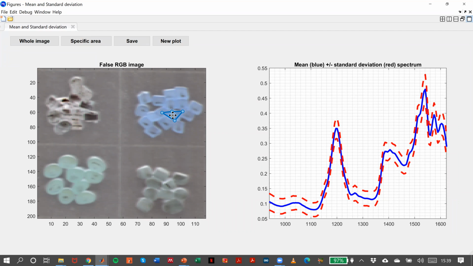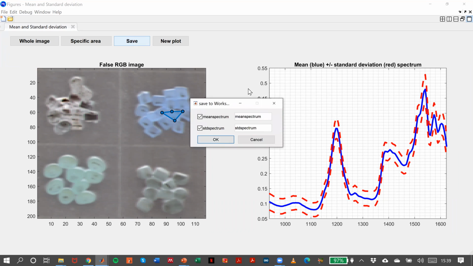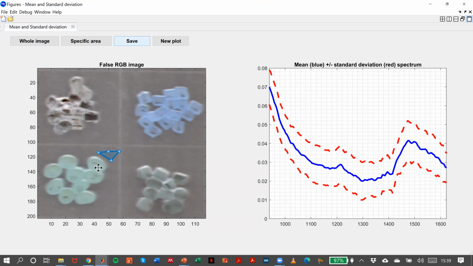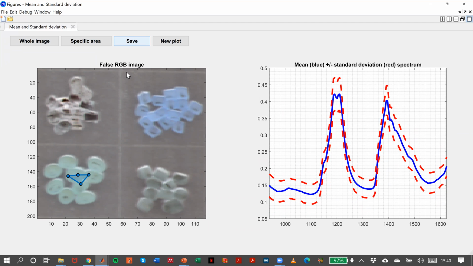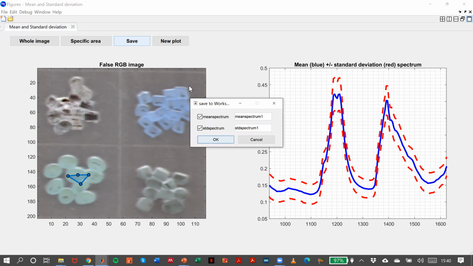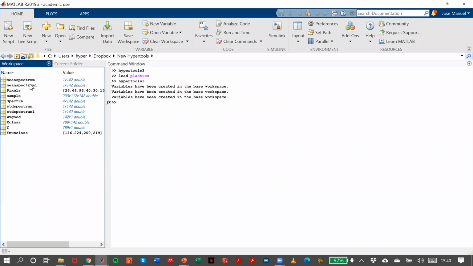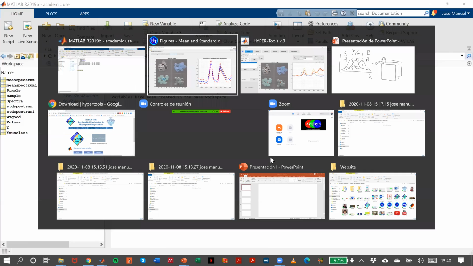Okay, of course, all these results can be saved. If now I press save, I will save these three spectra. That is the mean in blue and the standard deviation in red. Okay, so something like this will appear: mean spectrum, standard deviation spectrum. It will go to the workspace. If I now move in here, I can do exactly the same. And of course, every time I save, I can put the name that I desire in each one of them. Okay, so you see, in the workspace I will have the mean spectrum of the first cut, the mean spectrum of the second cut. And we can also create our databases like that.